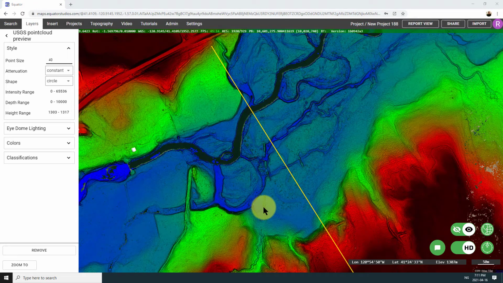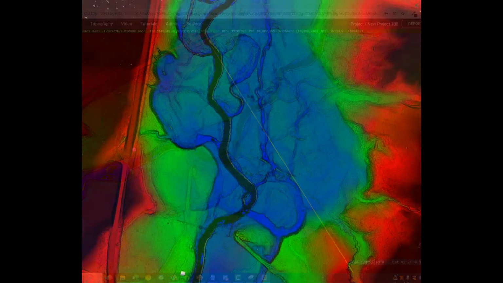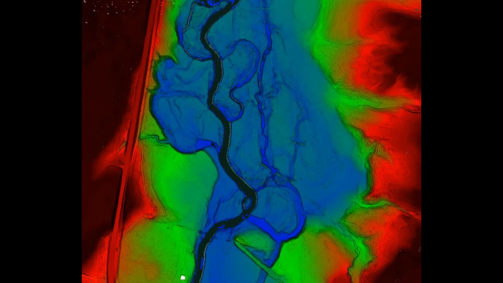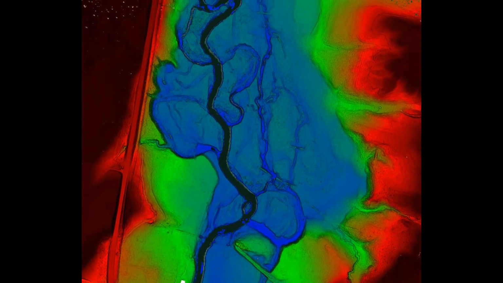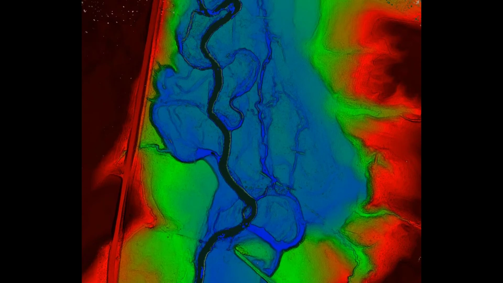So now that I've done this, it's a lot easier to make out different things on the ground, like dams and boulders, different channels, even the roadway. It's almost like having an x-ray of the site. And this is truly an amazing spot to explore. So I think I've probably shown enough for today. I will leave you here and I hope that you enjoy exploring on your own.